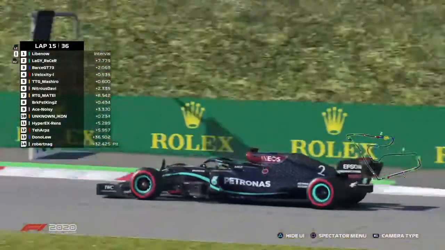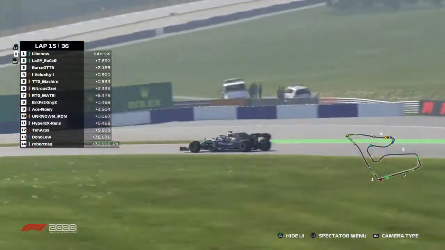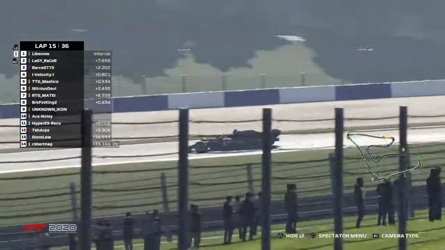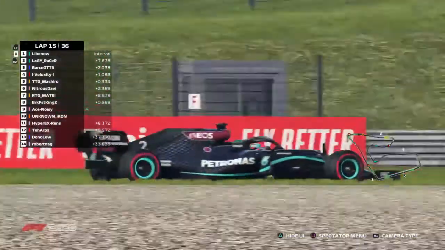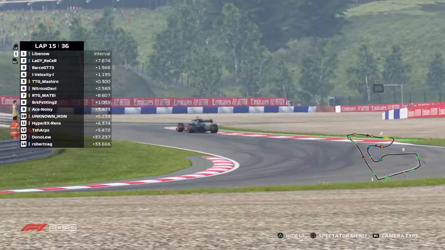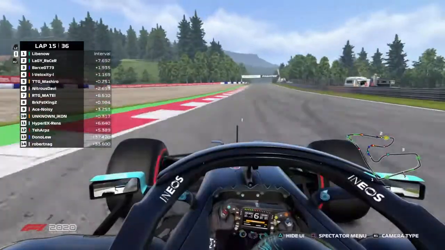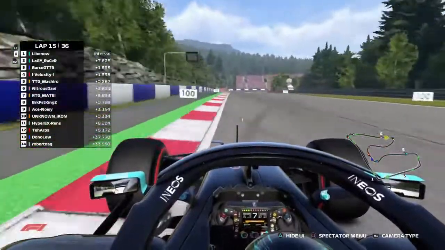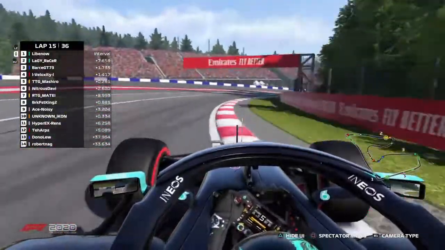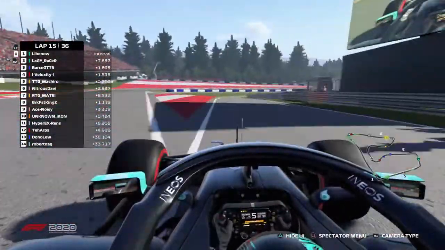Liebnau yet to pit. I would assume he does this lap. And Ace does get past Icon. Ace with more pace, more momentum. Reluctancy up into 4th. Let's see what he does when we come on board. He does.